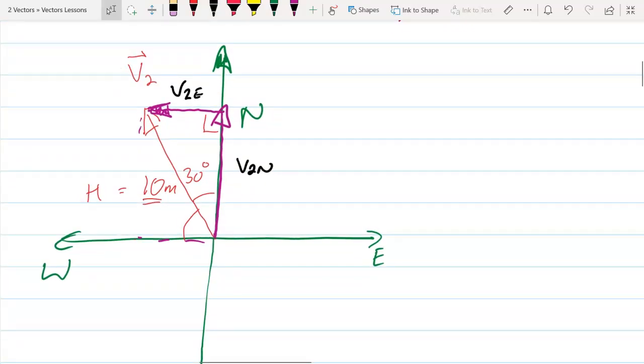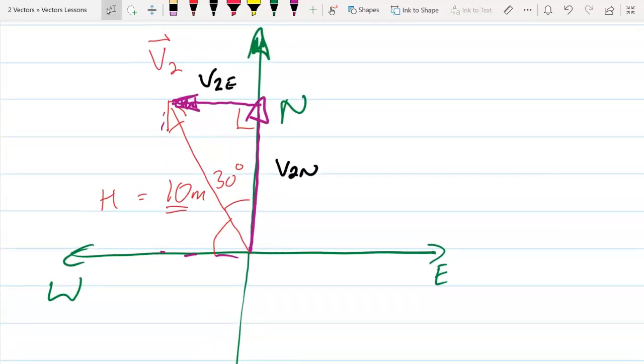Now, some of you might be saying, look, it points west. Why are you saying east? Well, remember that the word east just defines the positive direction along an axis, and then the opposite direction, which happens to be west, is just the negative. We'll use the negative sign to indicate that direction. And since convention holds that we often use east and north as our positive directions, that is why we are finding the east component of V2. It will be a negative number.